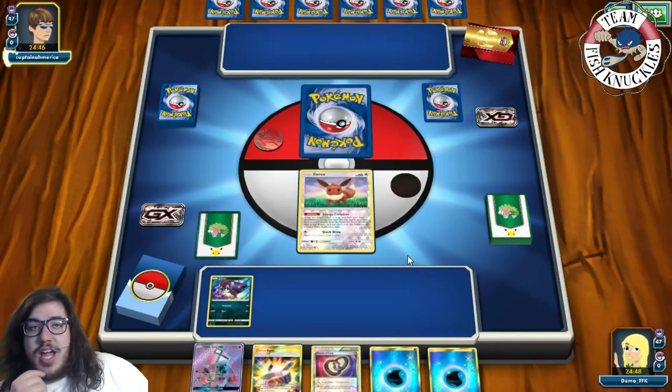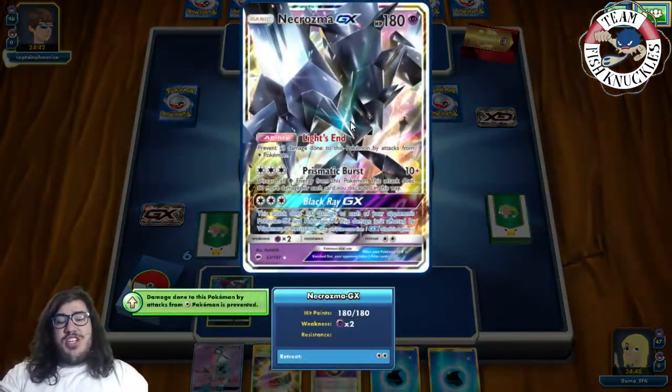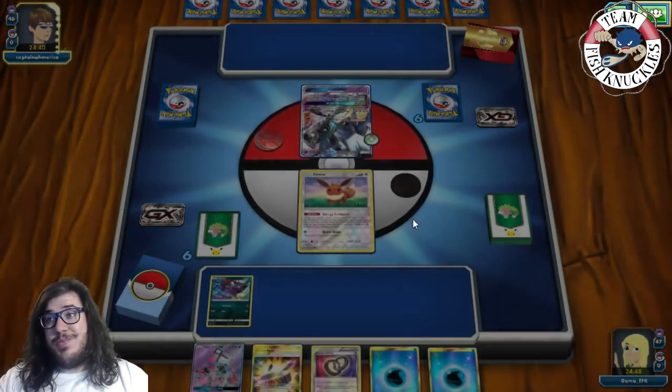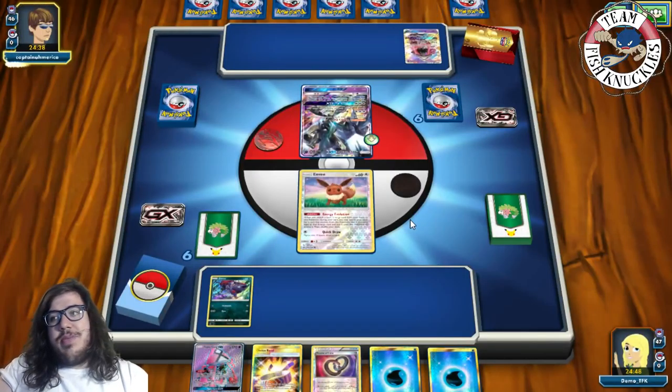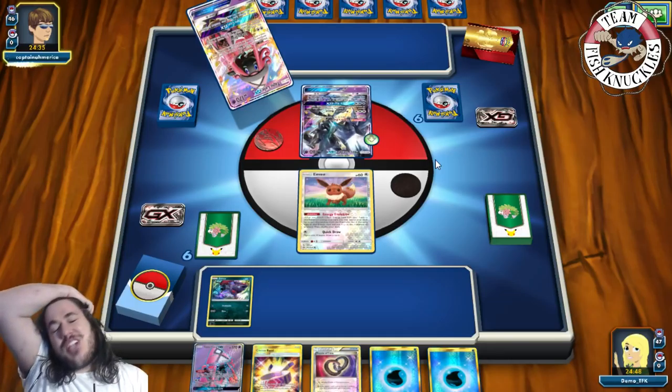What do we have here today, guys? So, we see a Necrozma GX. Now, Necrozma GX does have a Light In, which is a GX ability, but it really doesn't matter. All right, so Tapu Lele. If we would have gone first, we could have shut down the Tapu Lele.